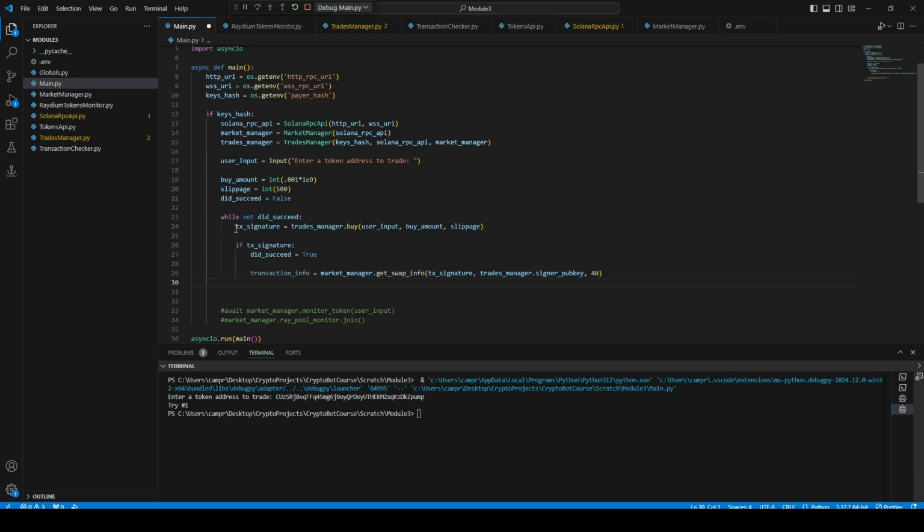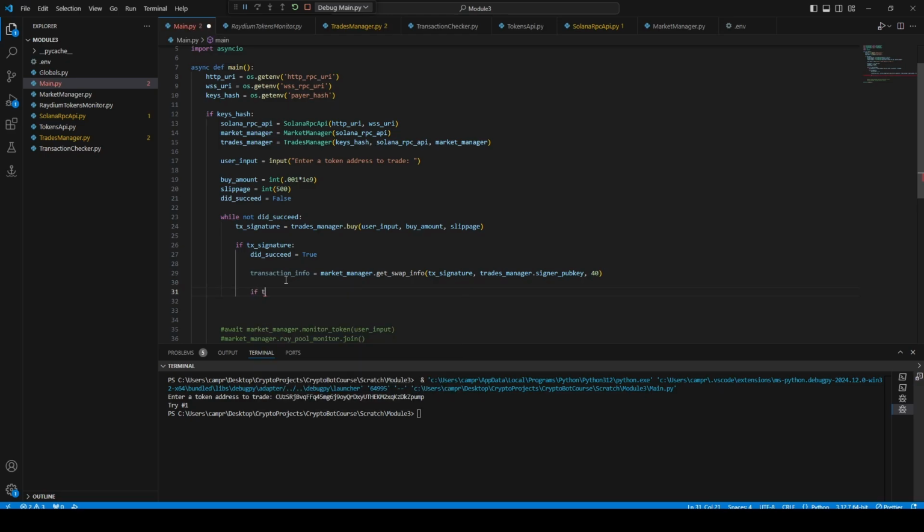All right, so even though you're in here, you know that your transaction was successful, that doesn't mean that it's available on the chain yet. So it takes a little while for things to get picked up. So we're going to need to poll the blockchain for this information. So I set it to 40 times, and we're going to go ahead, and if we get something out of this, we're going to go ahead and try to parse it.